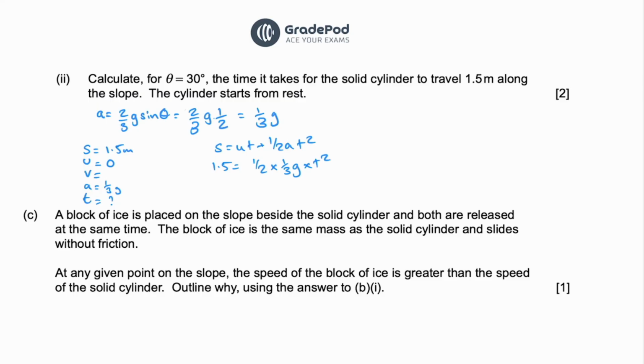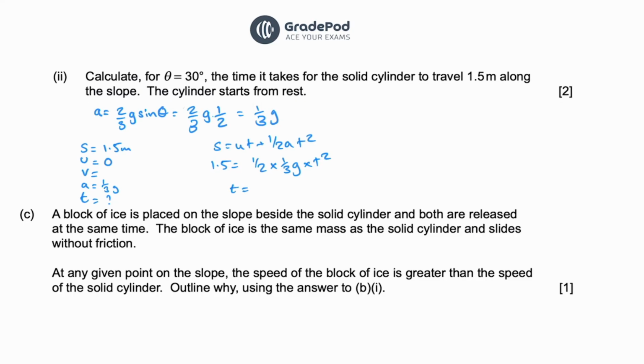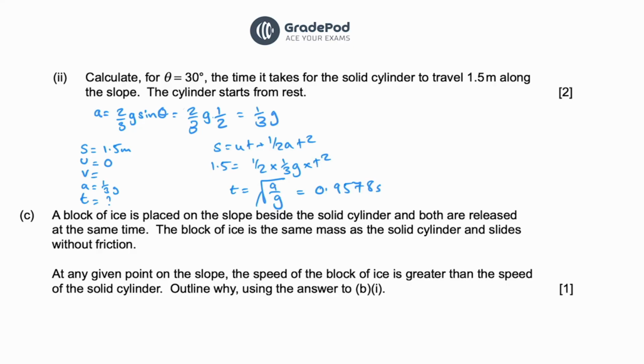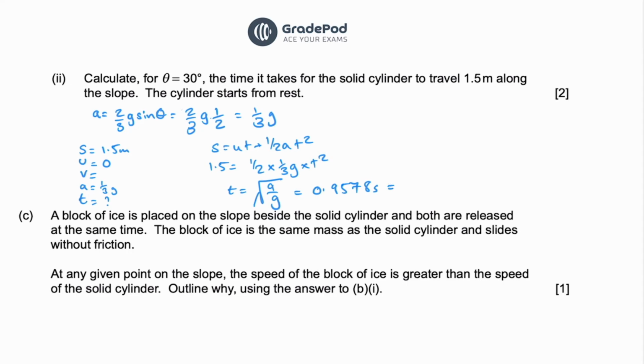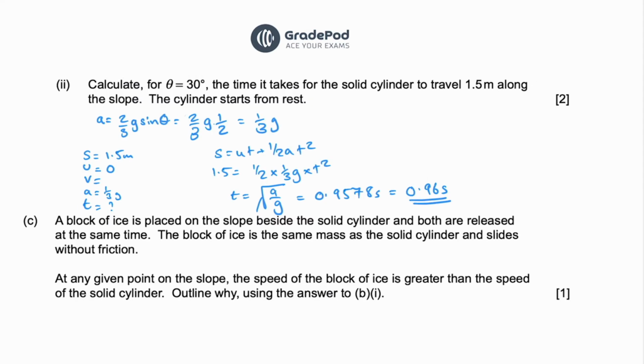We rearrange all that, and that gives us that t equals the square root of 9 over g. And now if we put 9.81 into there, it gives us t is equal to 0.9578 seconds. All the data is given to two significant figures, so we're going to bring that down to two significant figures, which is 0.96 seconds. I knew to use linear equations there because there was linear data given, and the question before had given us a value for linear acceleration, so linear stuff was in my mind.